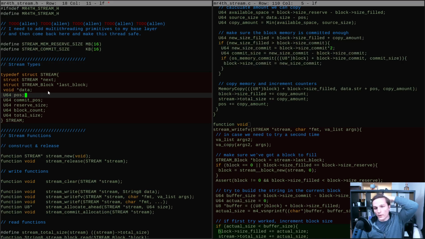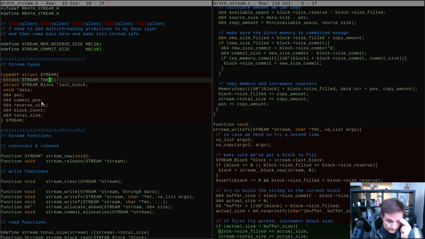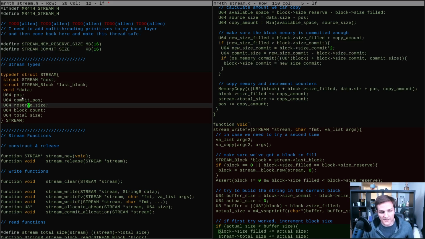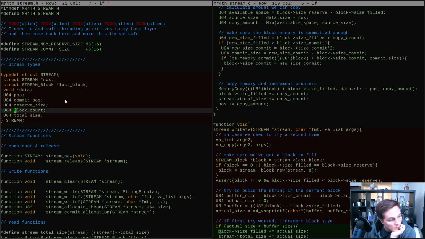We'll be able to point to data from somewhere else that got handed to us and just hold on to it in the chain. And then these will all just get set to the size of that data. So they won't be able to grow the reserve or anything. We'll just treat it like pre-existing data in memory that got handed to us. But when we want to, these can be growing memory blocks.